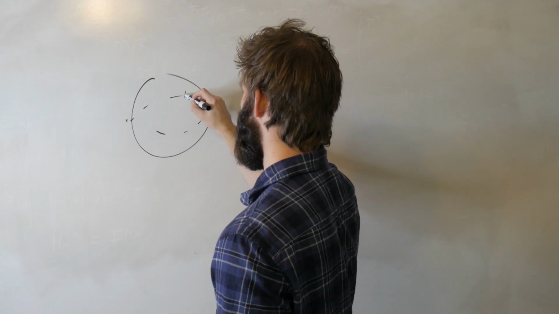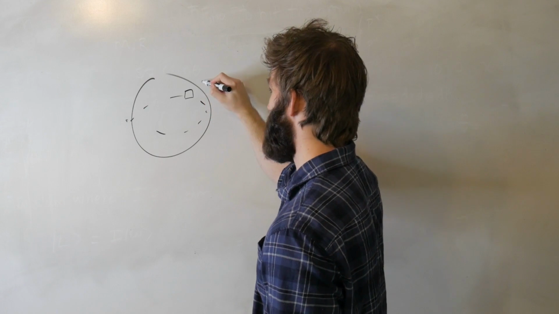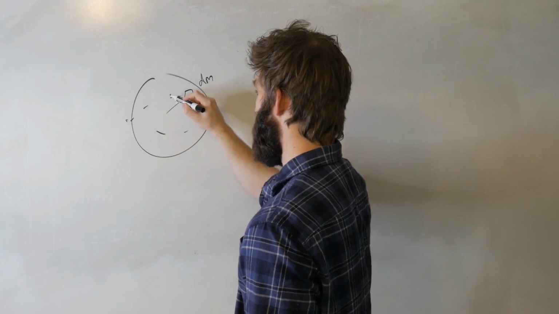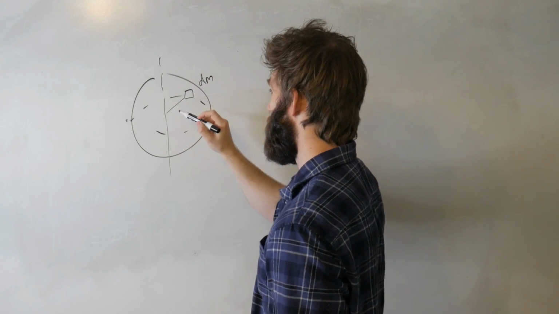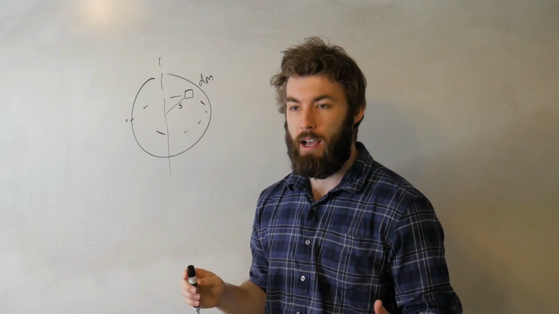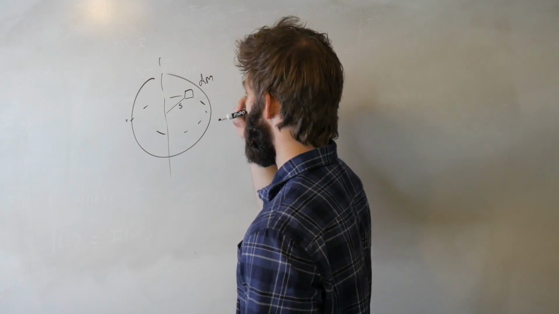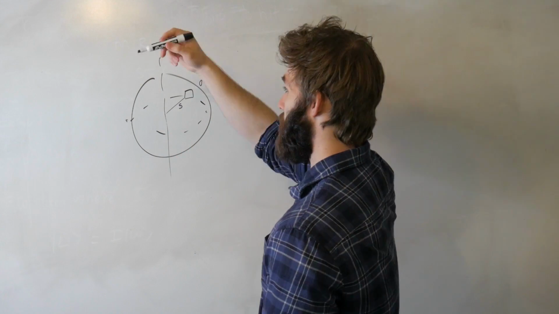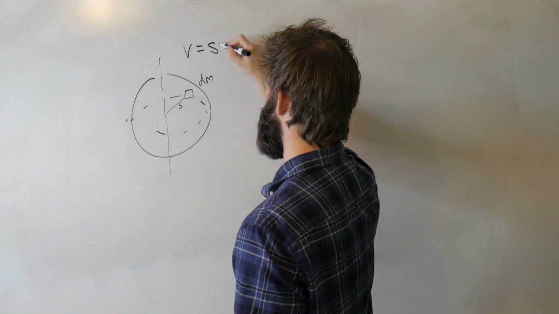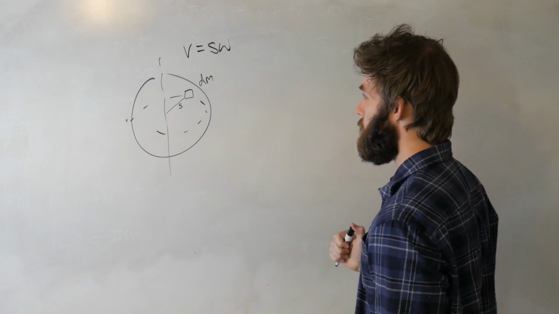And we can split that, say we have like a sphere or something like that, and we have some infinitesimally small chunk of mass that we're calling dm, and we can say that we have some distance from this axis that we are rotating about, that's some distance s, and we can define the velocity that this little chunk is rotating about, rotating around its circle as, say, v is equal to s times its angular velocity.